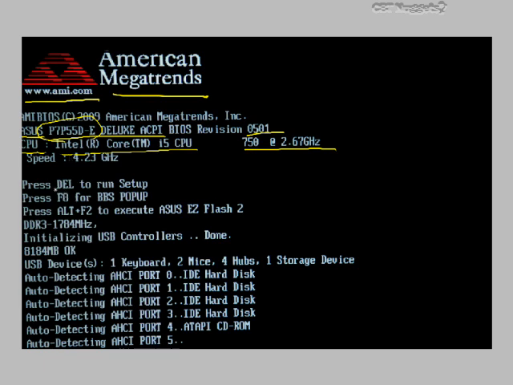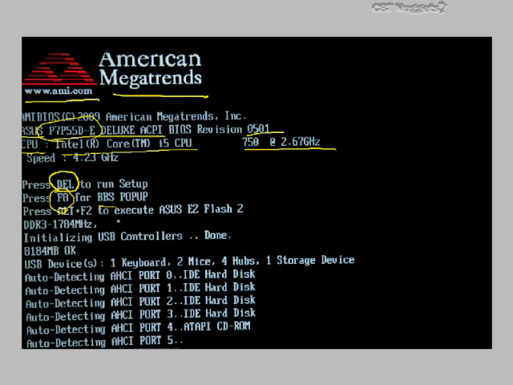Here's what I was telling you about earlier, where it'll tell you what you need to press to get to setup. So I need to press the Delete key in order to get to setup, and you just need to press that as soon as you can. You can also press, on this motherboard, F8. The BIOS has a setting for it. If I want to access the BBS popup, which is actually boot priority settings that I can configure. These are for one-time changes to the boot priority that I might want. For example, if it's normally set to go to the hard drive first, I can hit F8 and instead choose to go to the DVD first.